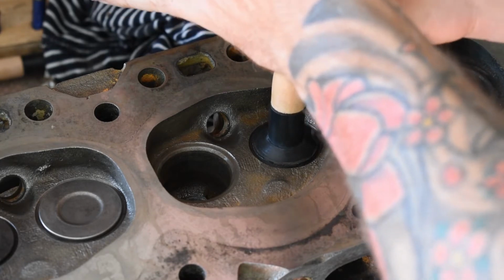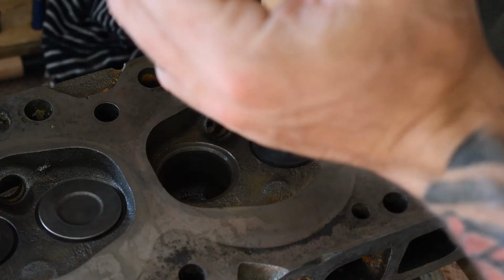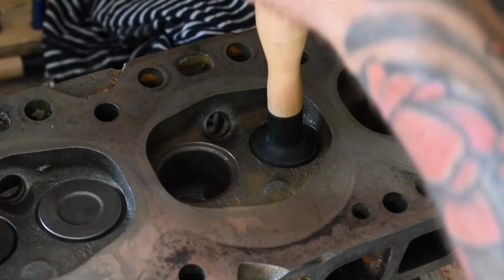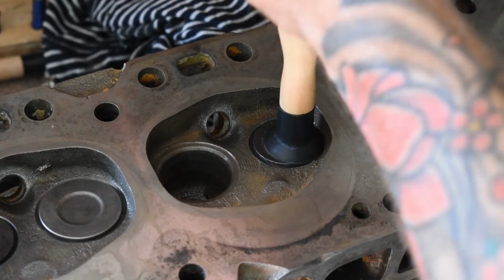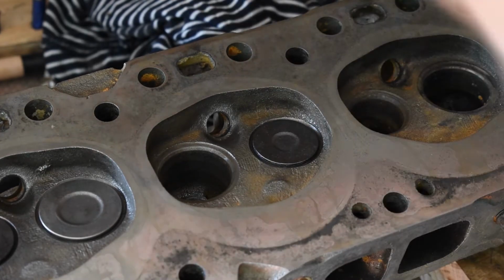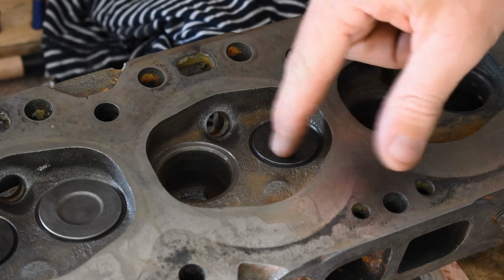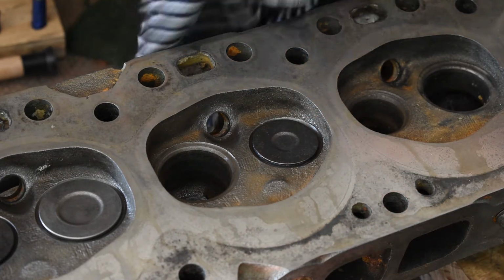I'm not sure how well this will sound on the camera. I'm just using a built-in microphone, but if you can hear it, it's almost like squeaking now. It's nice and smooth. So that's a combination of the compound getting finer the more that it's worked, and you're actually making that surface nice and smooth now, so they're mating better.